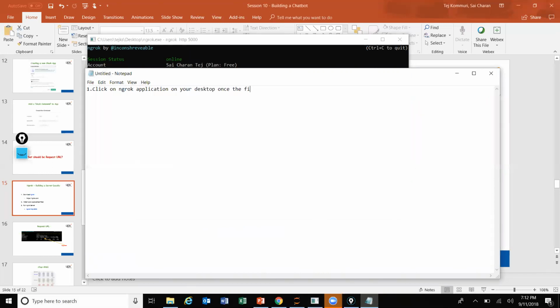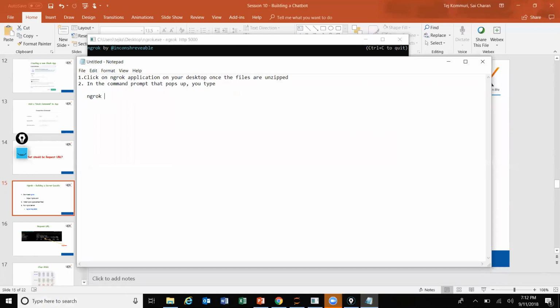Once the files are unzipped, in the command prompt that pops up, you type ngrok, as you can see here.